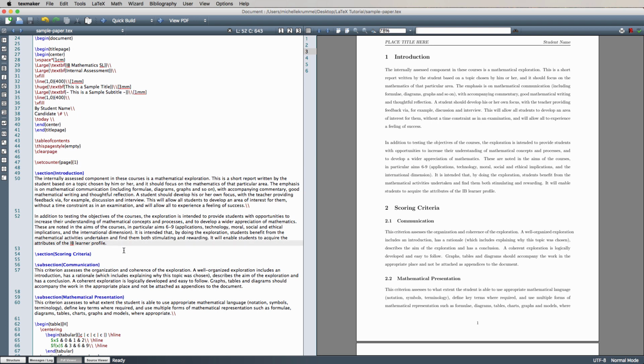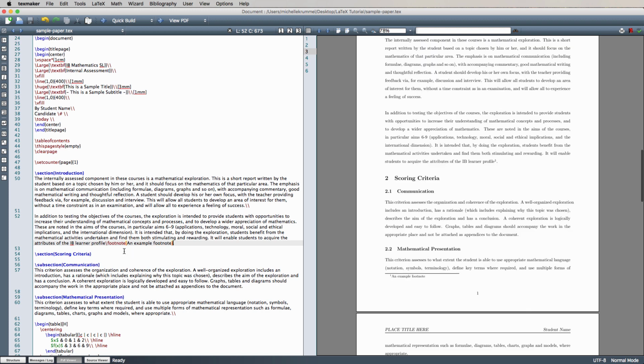Right where I want to insert the footnote, I'm just going to type \footnote, and in curly brackets, type the text of my footnote. An example footnote. When I compile, we see that it is numbered as number 1, our first footnote, and then at the bottom of that page we see the text for our footnote.